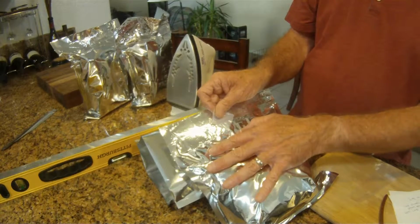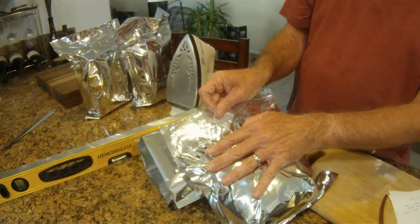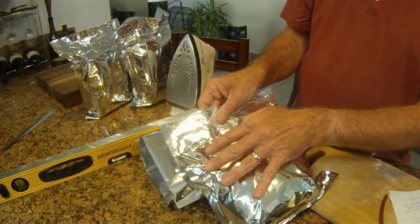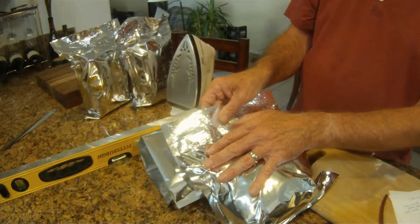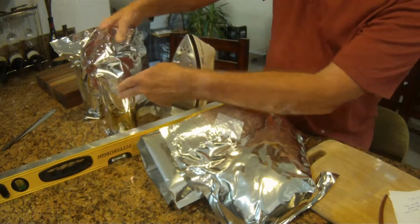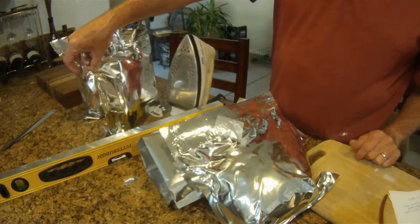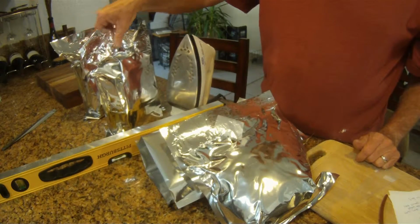Number 7, remember, you're not having to remove all of the air from the bag. You just need to remove the oxygen. The air that we breathe is 19.5 to 23.5% oxygen. The rest is nitrogen. So you just need to remove about 20% of the oxygen. If you have a bag like this that it's not completely tight, that's fine. That oxygen absorber in there is going to take the oxygen out of it with no issue at all.